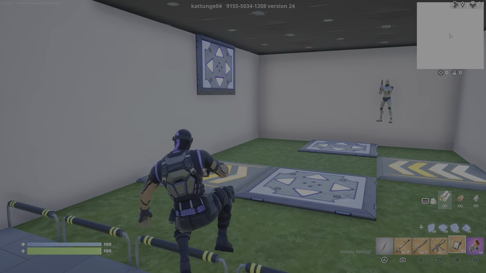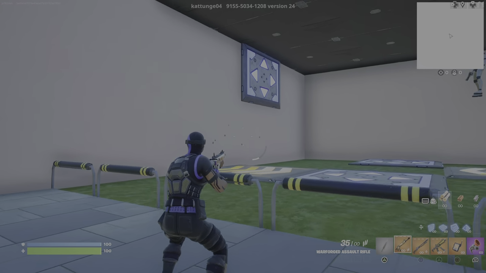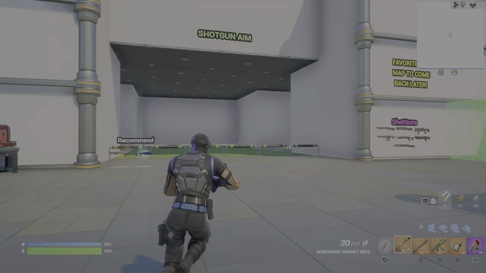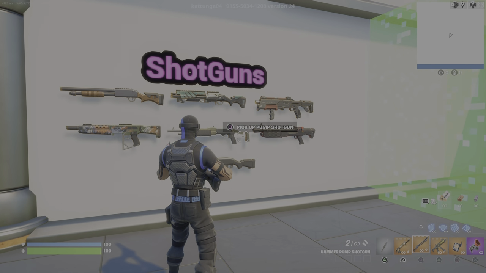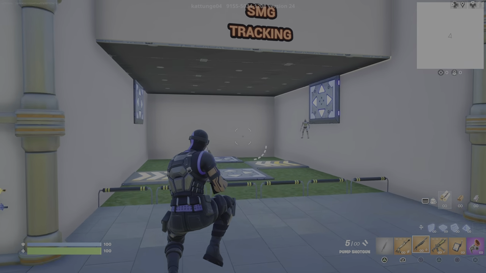Dang it, I can't get him. All right, took one hit at him. Took one hit. All right, we can't do this one. If you're having problems with this one, I'm having problems too. Now you want to try the pump. Maybe let's try the pump.